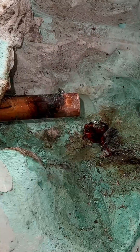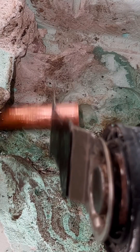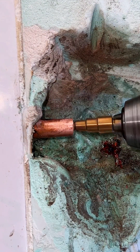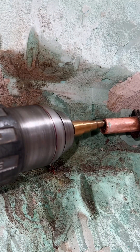Soldering is not difficult; you just have to know what you are doing. Make sure you sand the copper well and there should be no scratches or dents. The copper water pipe is dented here and this can cause problems during soldering. So don't take any chances and saw off the bad part. Debur the pipe on the inside and sand the tube well. Don't forget to check that the tube is nicely round.